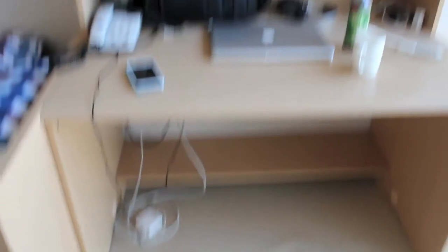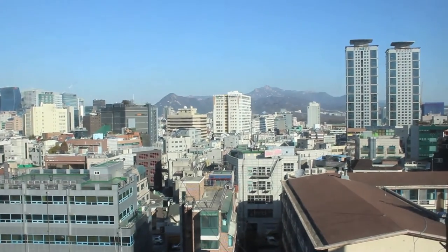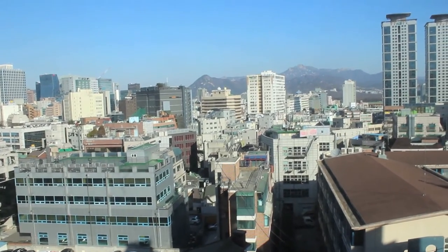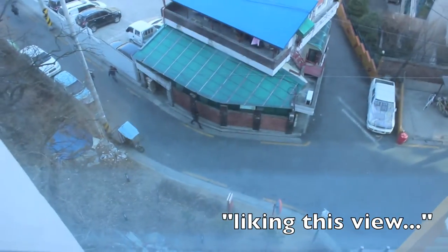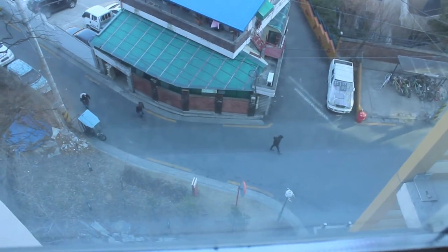Right here is my desk — it's not normally this neat. It's a very nice desk. My view of Seoul is really cool for about three reasons: the nice cityscape, a nice view of the mountain range in the background, and one of my favorite things — the people-watching opportunities right underneath my window.